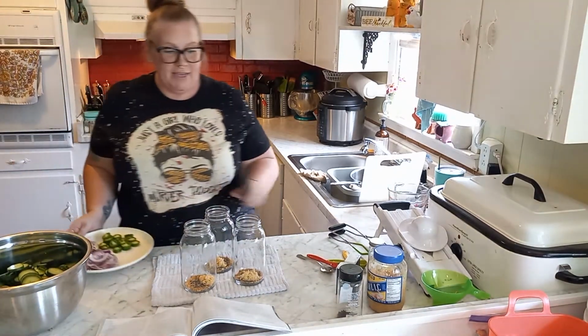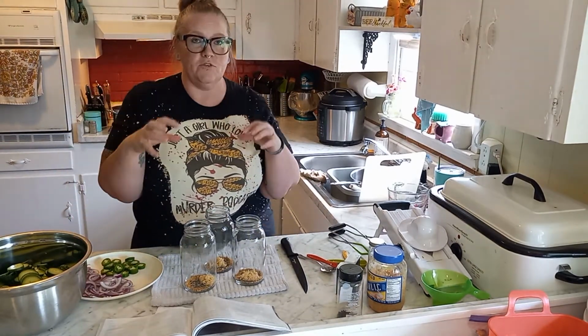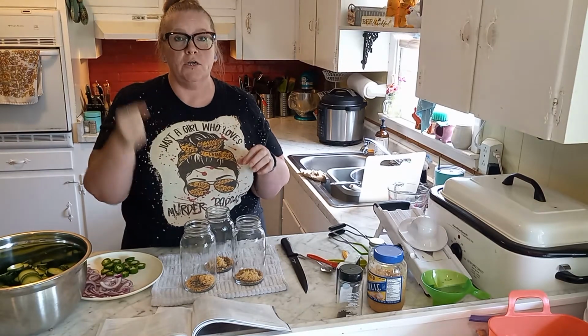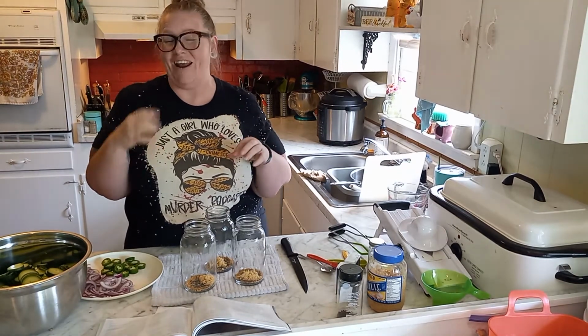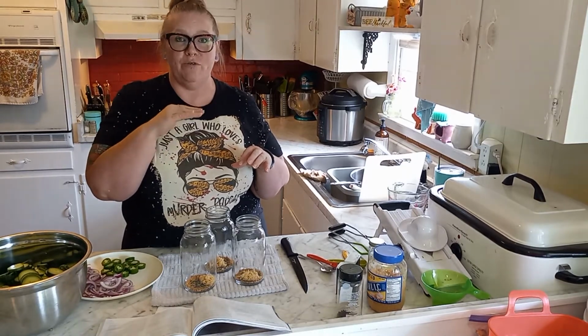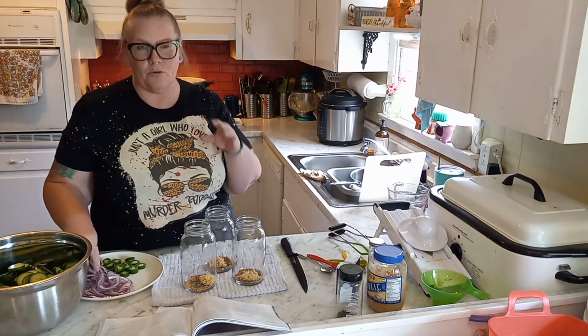Now, in making these before, we packed them super tight, and we're still going to pack them super tight, but we used a kraut pounder to really pack them in tight, and I found that it made the cucumbers on the top very mushy. So we're not going to do that this time, but we will still pack them tight.